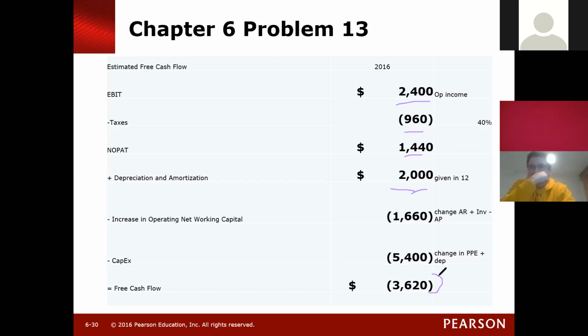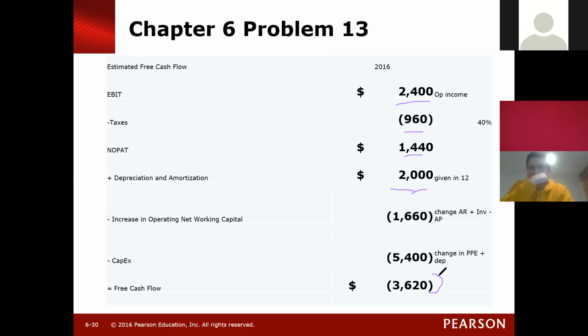And the way we find the difference in our capital expenditure, it's capital expenditure 2016 minus 2015, but then you have to add in depreciation because depreciation was also subtracted out of that. So whereas it looks on the books like it only increased by 3,400, there's another 2,000 of depreciation that's been pulled out. So it actually changed by 5,400. It's a use. Okay. Make sense? Thank you. Yes, I got it. Thank you so much.